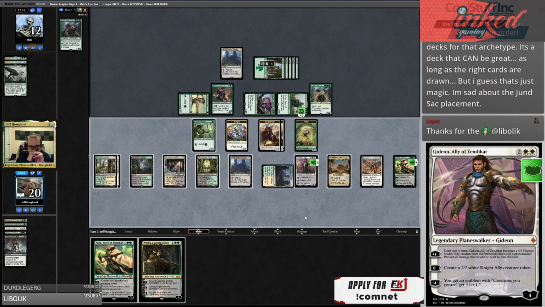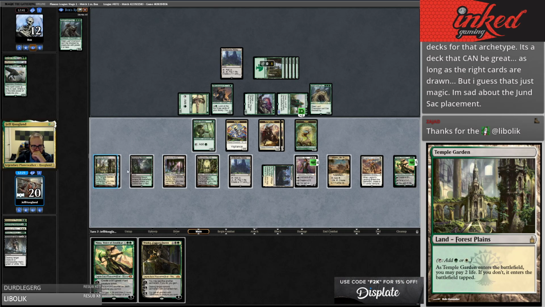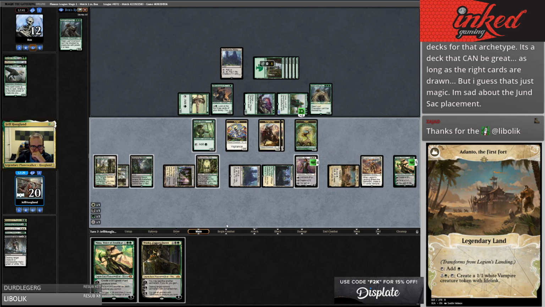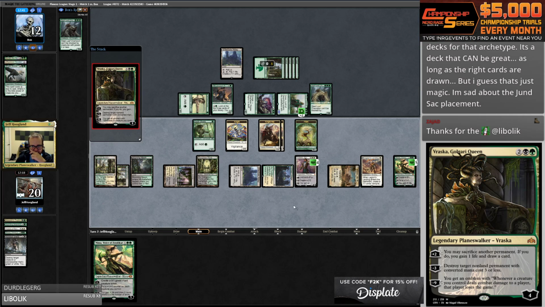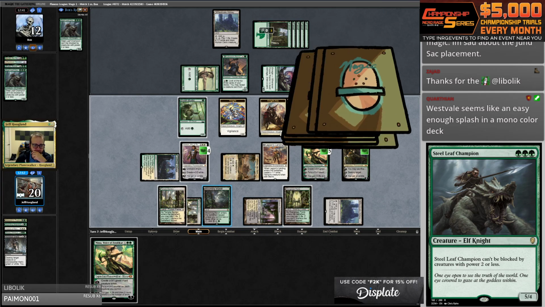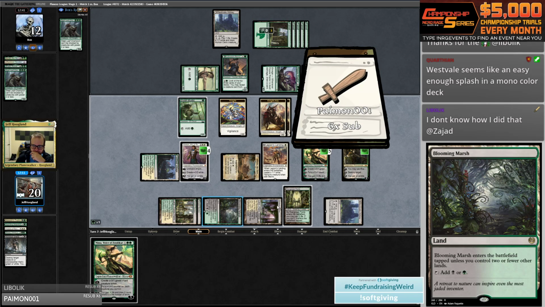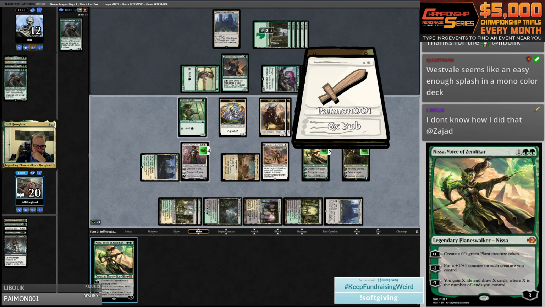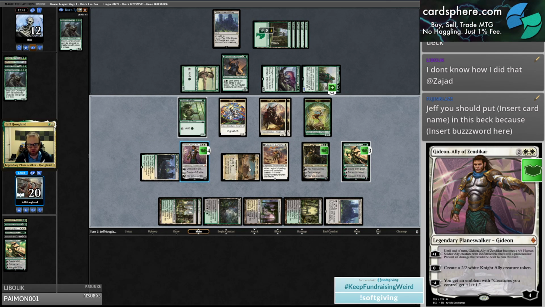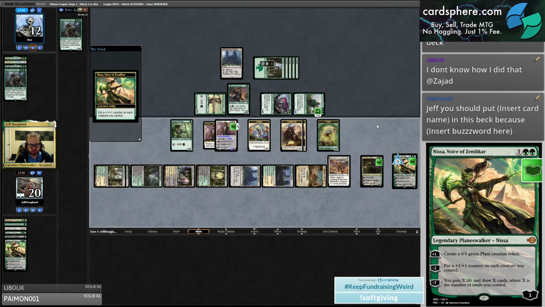Did I mess up here? I might have messed up. So I'm gonna have Vraska. I'm gonna kill Steel Leaf Champion. Yeah, I messed up. I should have down ticked this Nissa. So I'm gonna play this other Nissa out. I'm gonna keep the new one. I'm gonna make this a human. I'm gonna down tick this. I'm gonna smash them.